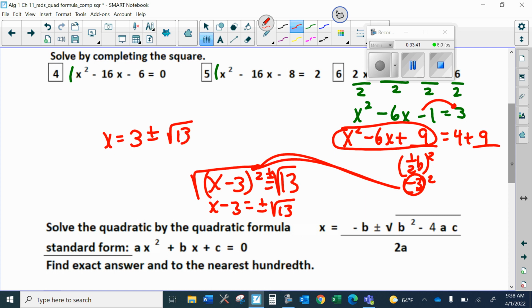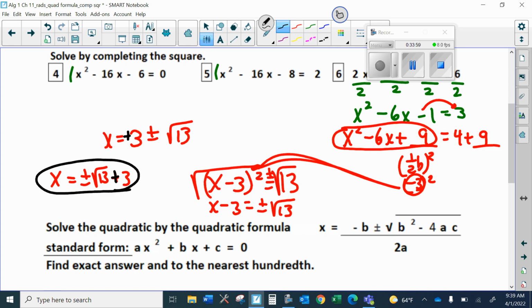Notice you've never seen me write it as x equals plus or minus the square root of 13 plus 3, even though that's the same, because this is a positive 3 right there, so the signs are the same. It's never going to be written like this on the DCAS. They always put the one individual term and then put the plus or minus in between. So get used to writing like that, even though those are the same answers.